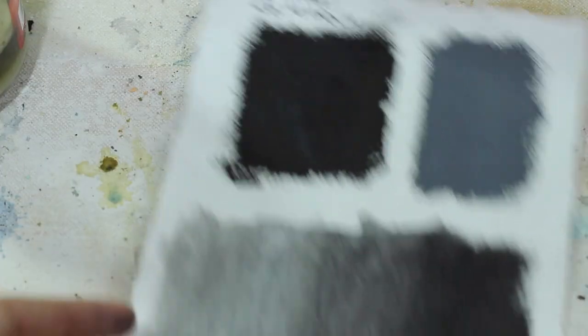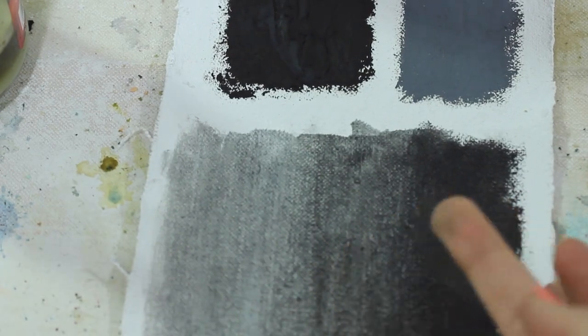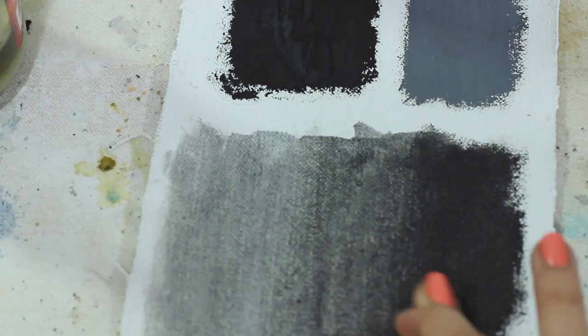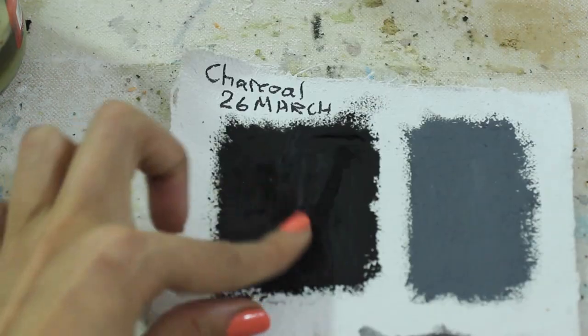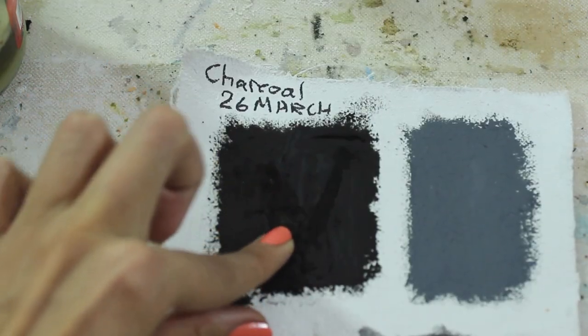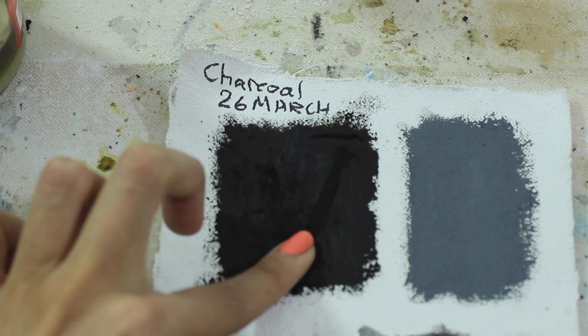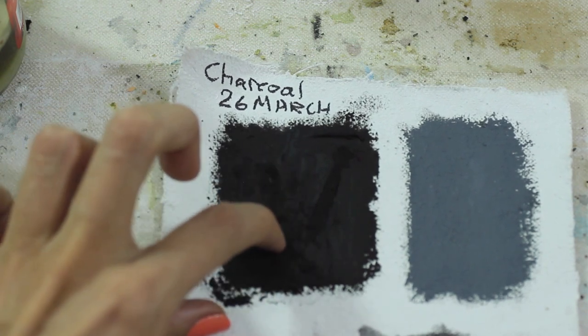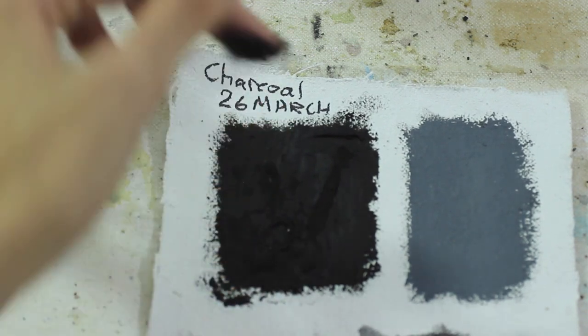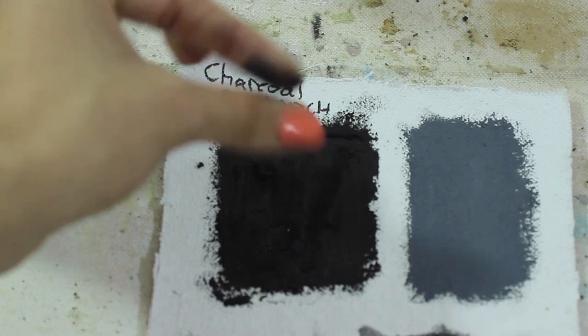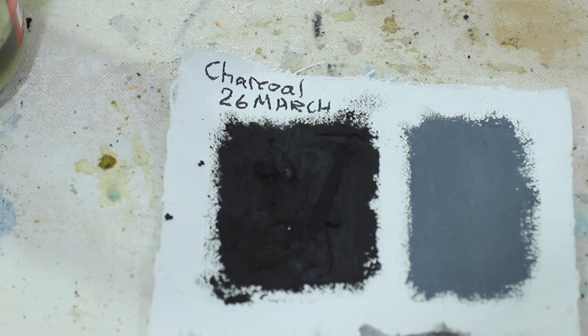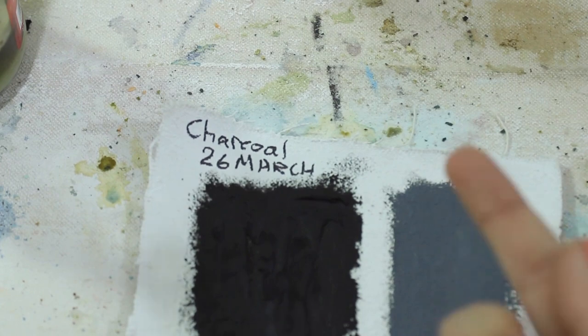So, it's been five weeks since I've made this charcoal paint test. My biggest fear with charcoal was that it wouldn't bond properly, and unfortunately, I was right. The charcoal is coming right off, which makes me very hesitant to want to use it again. I feel like I mulled it well enough, which makes me think that maybe charcoal doesn't work well with walnut alkyd. Let me know what you think I could do to try to fix this.